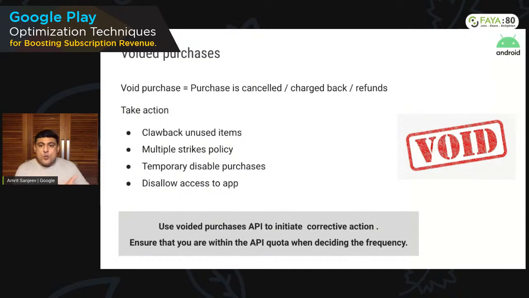Otherwise, what happens if you go over the API limit for the day? You are opening up a window where you cannot check for void purchases till the next day, which means the window from that point to the end of the day is somewhere people can manipulate the system. So you want to spread it evenly across the day and check at a regular interval. At the same time, you leave some time gap in between, so that the quota is not exhausted.